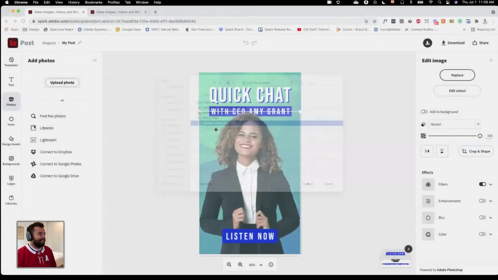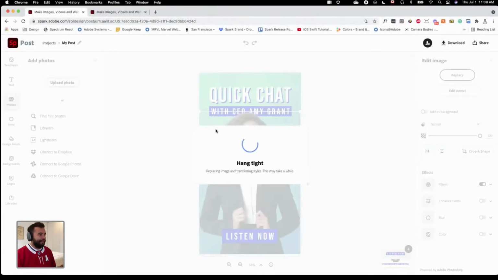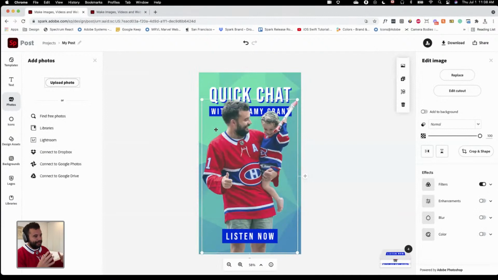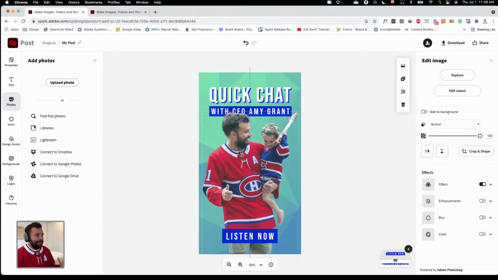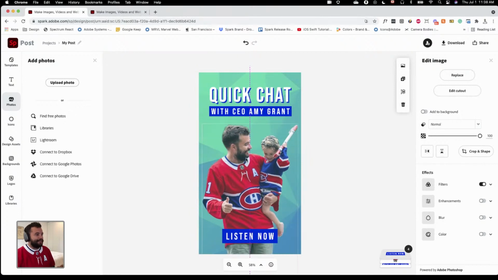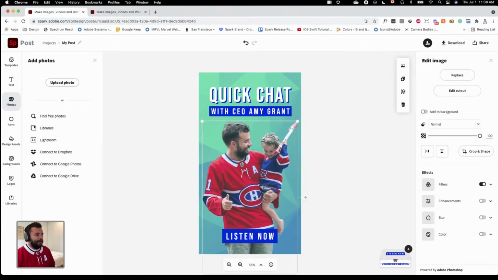So I can just click upload my photo. And the thing that it'll do here, you'll notice, I had a background on my photo, but by replacing an image in an already placed image in the template, it will automatically apply the same effect that image had. So it's transferring all the style, it's applying the cutout, and you can see right away in Spark, I was able to just cut out the image in one click. And we'll get to this a bit more in a bit too.